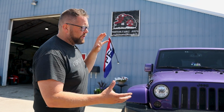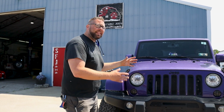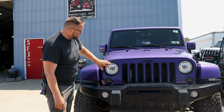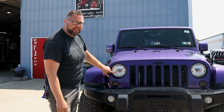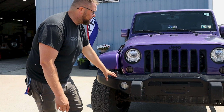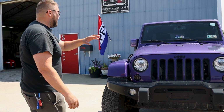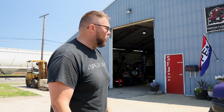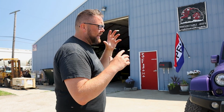So the really cool thing about this particular Jeep, this is made in 18, at the end of the JK run, you had not this halo piece on the outside, but you had the LED package, the steel bumper, the graphics package, the monochromatic look that you would typically see from a Sahara. It was just a really well set up, beautiful piece. And again, those owners have just made it better with us.